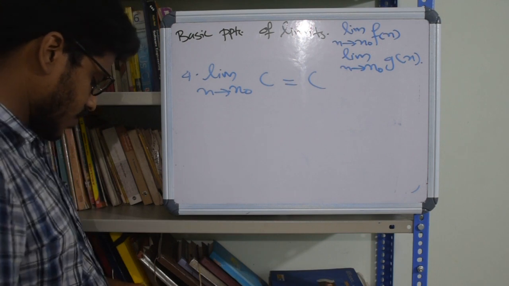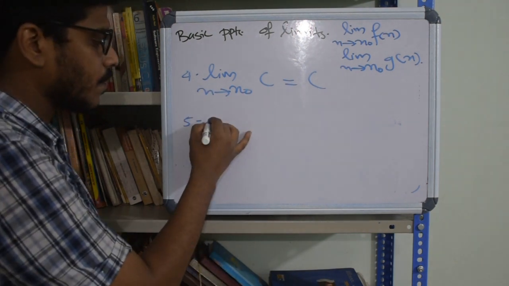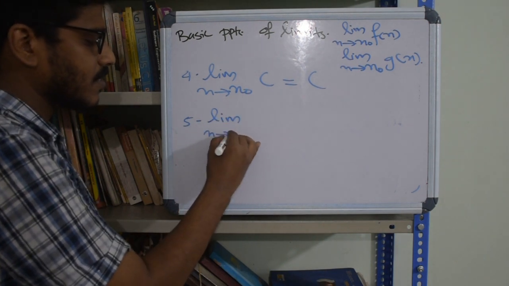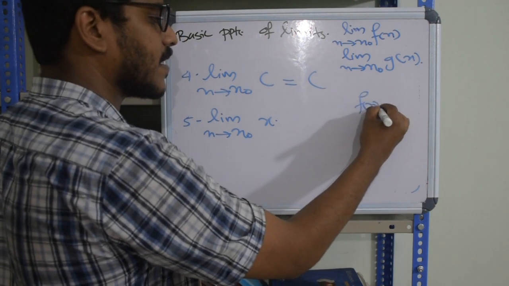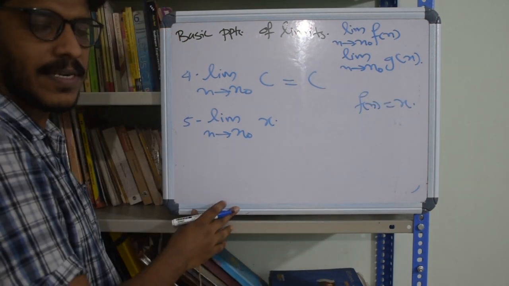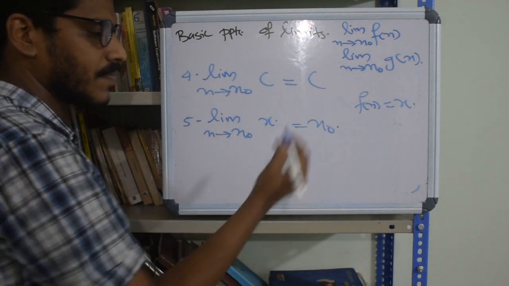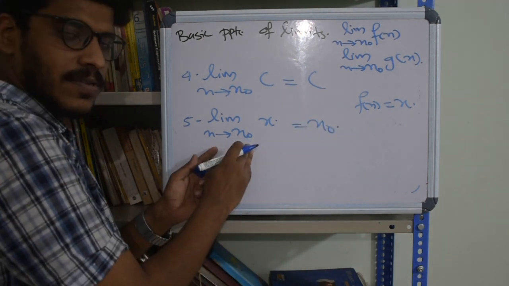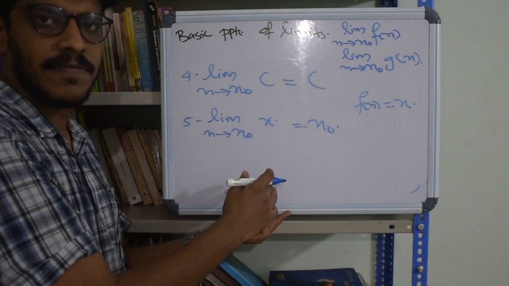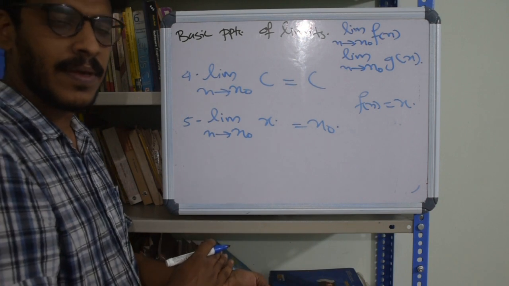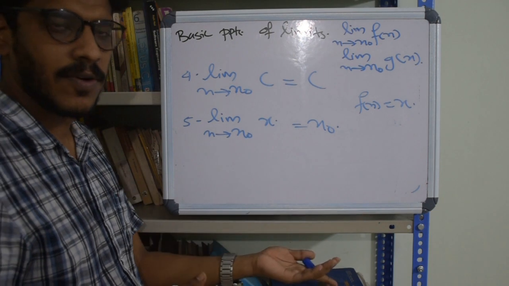Then the identity function rule: limit x tends to x naught, x. What is identity function? The function f of x equal to x is called the identity function. So we just replace f of x with x here. See, as x tends to x naught, where does x tend? x has to be going to x naught itself. It's a redundant statement actually. So this is about the identity function: limit x tends to x naught, x is nothing but x naught.